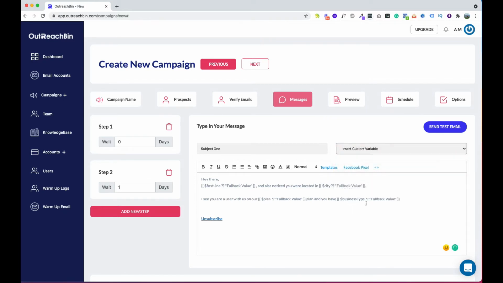business type. Let's say, in this case, these business types that we had were arbitrary. Put like you have an agency or you have X, Y, or Z. So this is all for example purposes, just to show you how to use custom variables within the system. So now I have this out. I could have, just like how I had a first line, I could have had a closing statement if I wanted to. Also, instead of hey there, I can put in the first name, right?